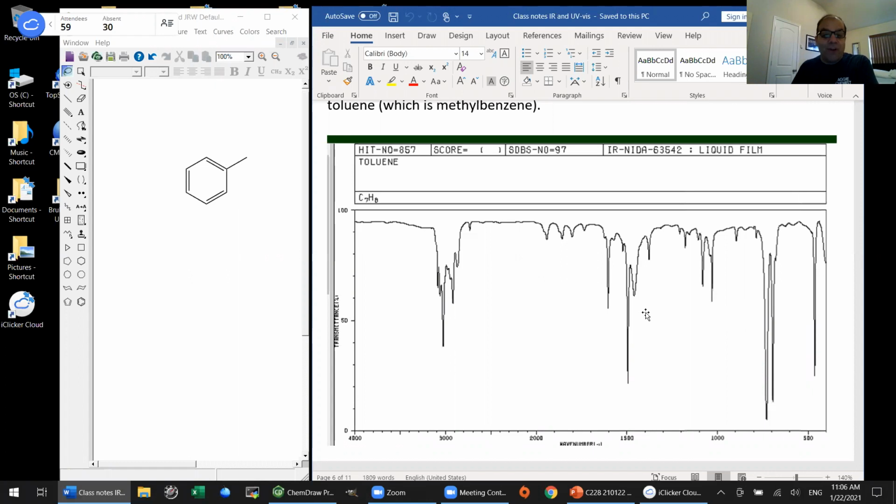From this, I would know that I'm looking at an aromatic compound with at least one sp3 hybridized carbon, so some kind of alkyl benzene. But again, I don't see any carbonyl, I don't see an alcohol or a phenol, I don't see the carboxylic acid, certainly. And that's basically what I would derive from this. Can't think of anything else to say. Questions on toluene?